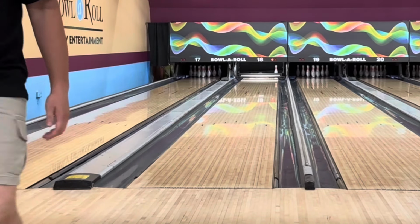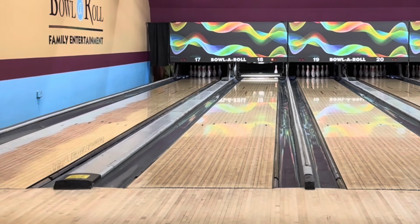Yeah, so that was exactly what I thought out of that one. It sees the friction, just kind of goes a little bit more forward, whereas that XL had a little bit more shape from that area.